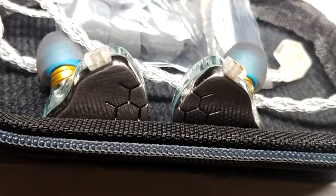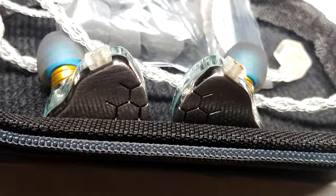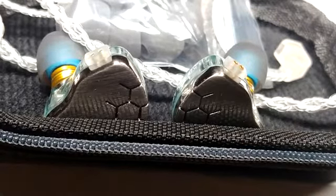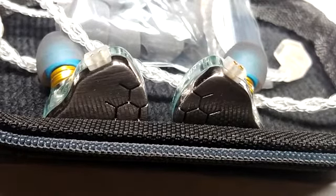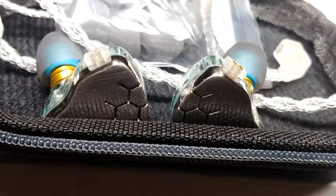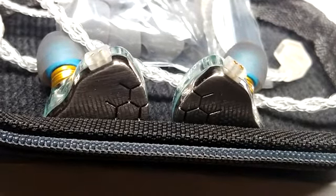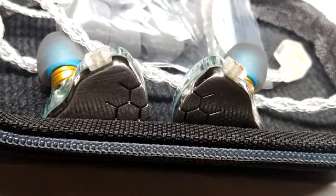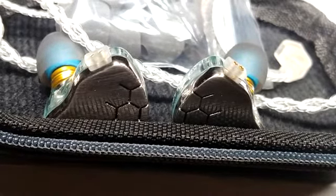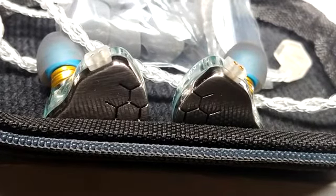KZ has done very well, and if you want something a little bit different in its sound signature, you may have to check out the new KBEAR flagship Beryllium earphone that has a very dynamic driver like sound, with its punchy bass and detailed mids and highs, without much of that sibilance that you come to expect from a balanced armature set. So if you really want a very smooth response, you probably need to check out the KBEAR Believe. I'll make sure I leave a link to the KBEAR Believe on the KBEAR store, so you decide between the two earphones which one you would like.